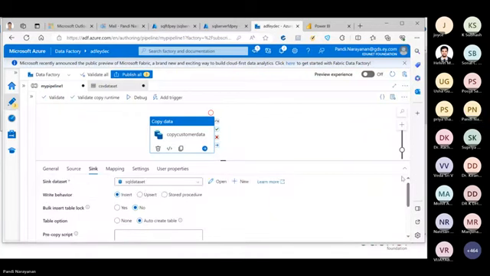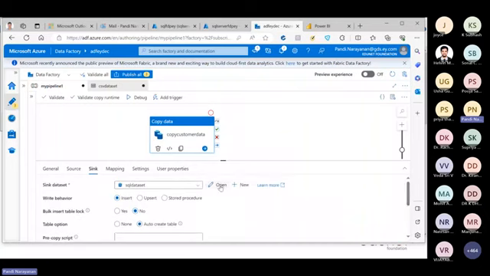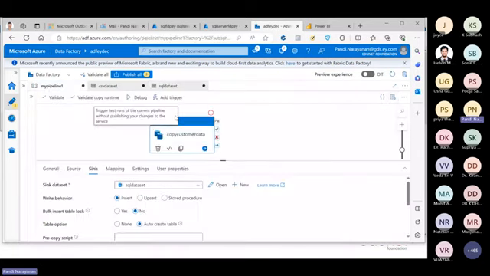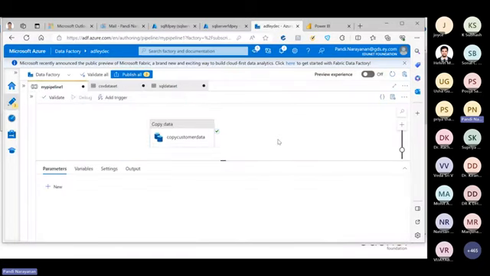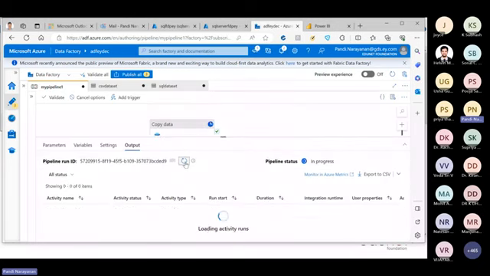So let me, where is that? Auto create table behavior. Let me open the dataset. Then I'll say table is not there. I'll say table name is customer. Okay. And I'll go to that activity. It will give you all the errors. If something is not working, you will get an error immediately saying what the error is. So you see that the copy activity is running, right? It says queued now. It will get into the queue and then start running. It says in progress. It succeeded.